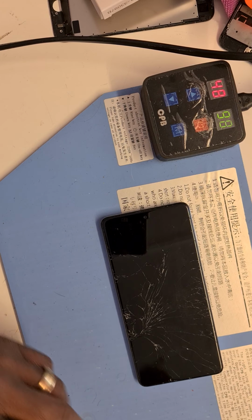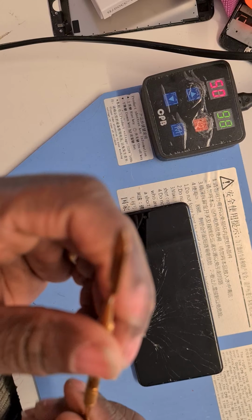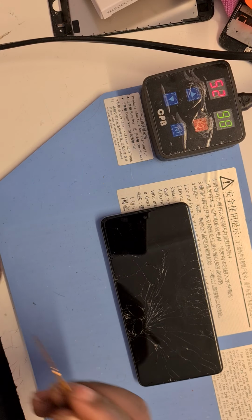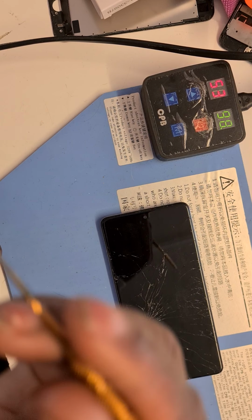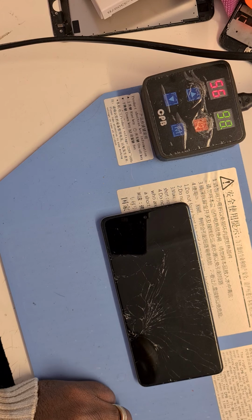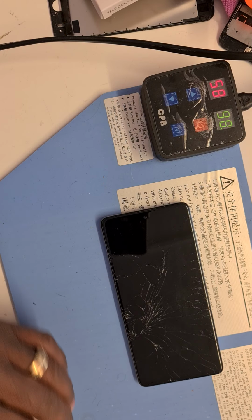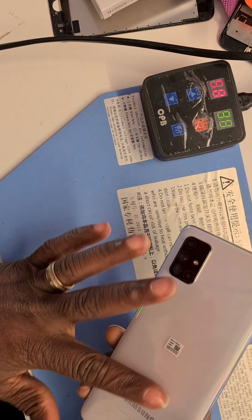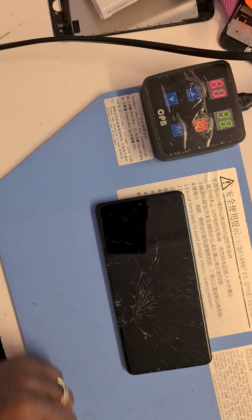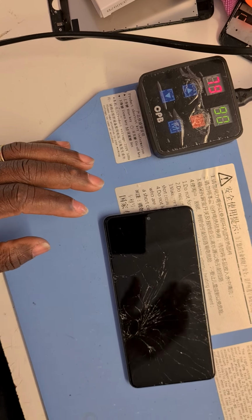And then you will need this metal spacer as well. Sometimes you need to go into certain grooves to remove things nice and easy. You will need this at some point, so I'll put that aside as well. We're still waiting for this to get warmed, and then we can remove the back or the battery cover easily without any problems. So there we go. We'll hang on a bit.